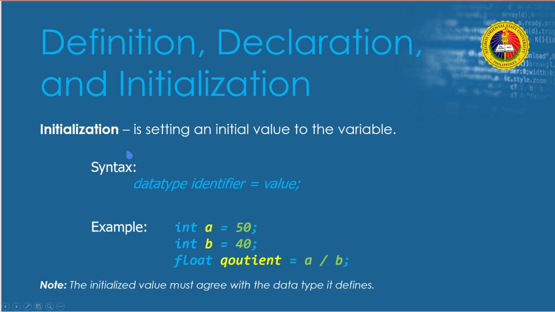Basically, you're just going to initialize the value of your variable. So when you say initialize, you're going to give it its first value. But still, since it's a variable, it can still be changed all throughout the program. But the initial value, for example, in this case, is 50. Meaning, that is its very first value. Unlike if we don't have this, our variable A doesn't have any value at all. We will just base it on what the users enter.